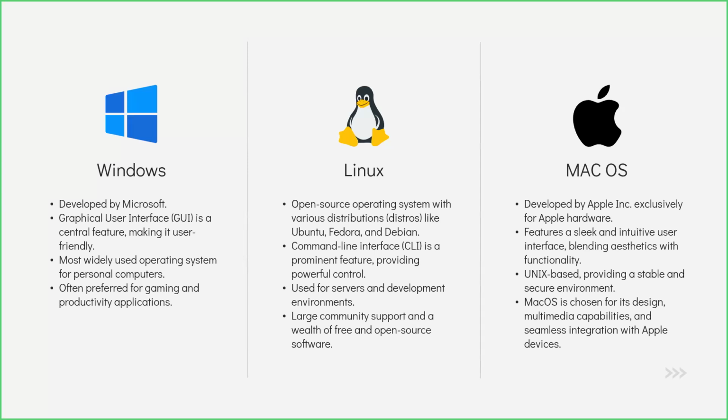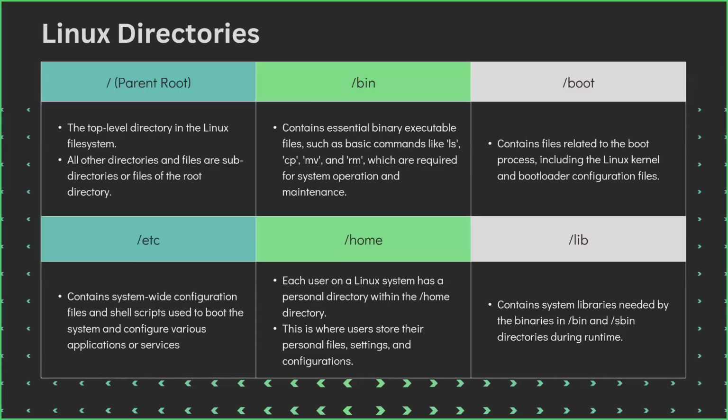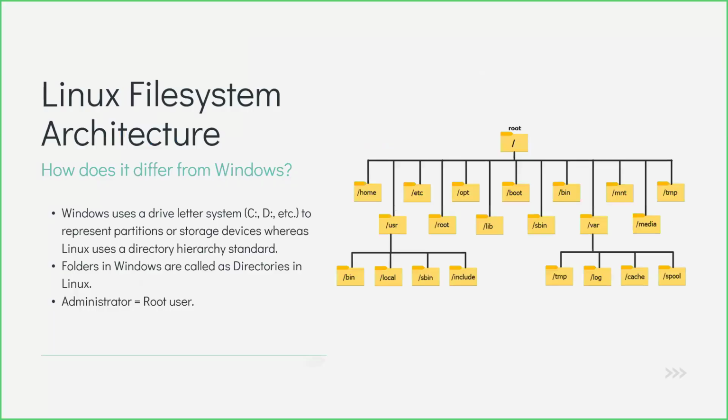Now, when you talk about the Linux operating system's file architecture, this is quite different from your Windows, guys. Your Windows has a drive-based architecture. What I mean by drive-based is there are multiple drives, C drive, D drive, E drive, which are also commonly known as partitions. And all the important files are stored in the C drive, the first drive. Your Linux also has these partitions, but all of these will fall under one main folder itself called the parent root folder.